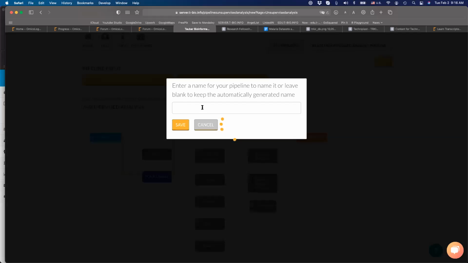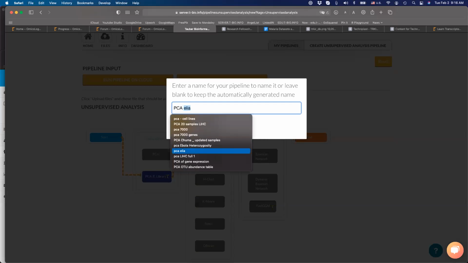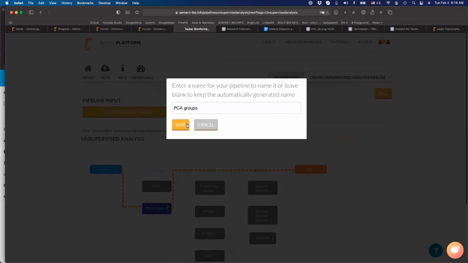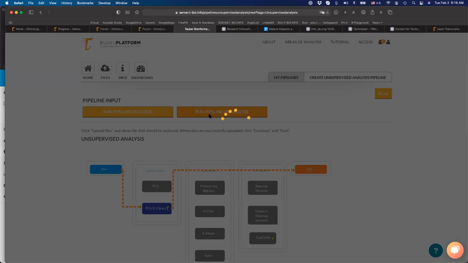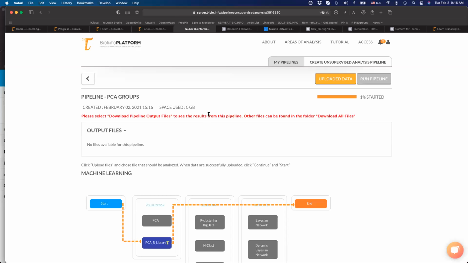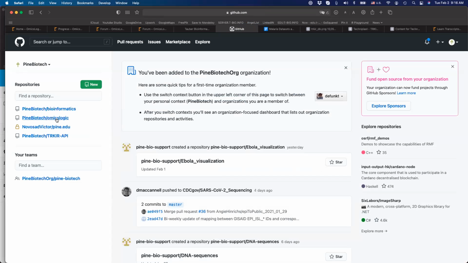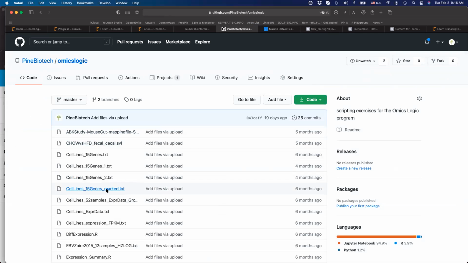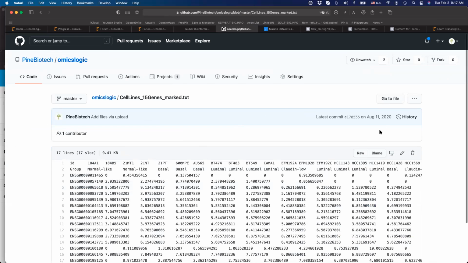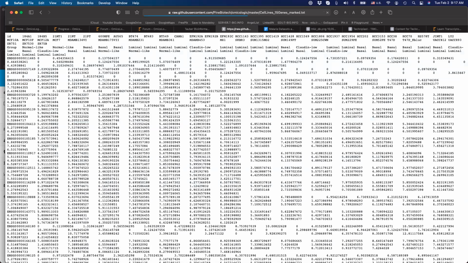Okay, so how many of you were able to run this pipeline? Harpreet, do we have the data? I'm just finding the link for that data set specifically. Okay, here, let me find the link. Okay, this is the link right here. You see I have ID group. So this is the data right here.